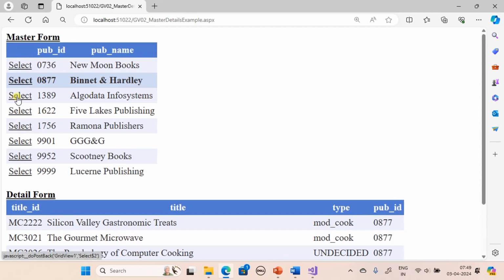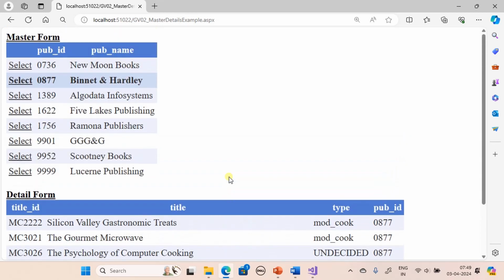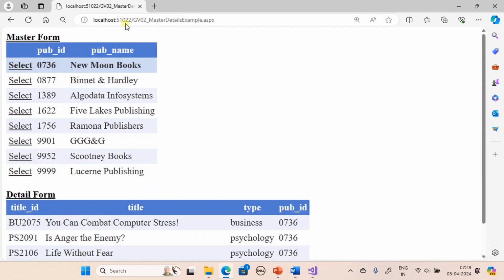The moment you pick a specific record in the master, it supplies the publisher ID to the second grid view. Based on that, the second grid view displays the data. Actually, the underlying data source control will take the publisher ID from the previous grid, and it regenerates the result. It regenerates the records, and those records are given to the second data grid view. Right. That's all here about the master detail relation, and we saw how to establish that between two data grid views.